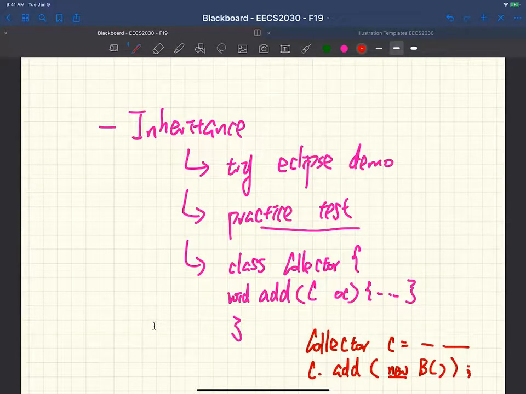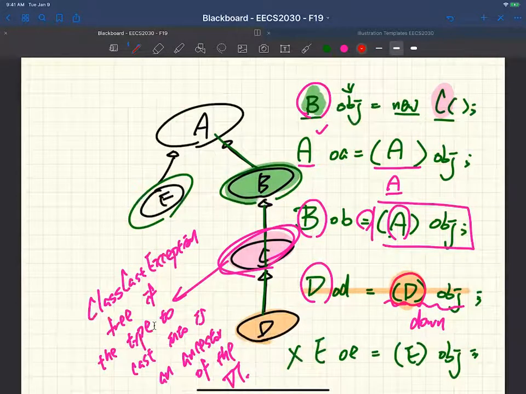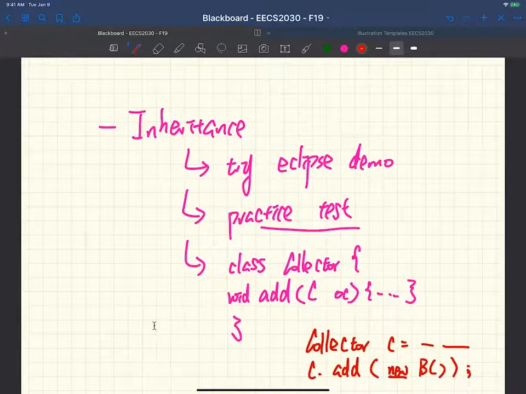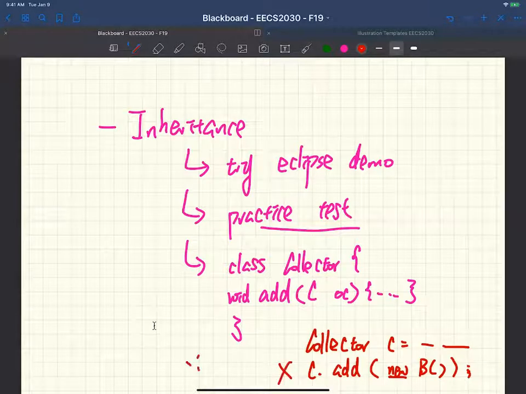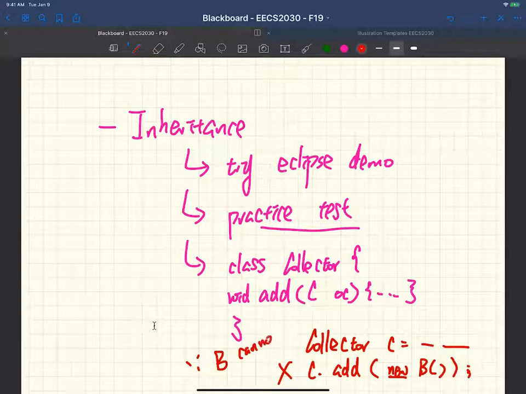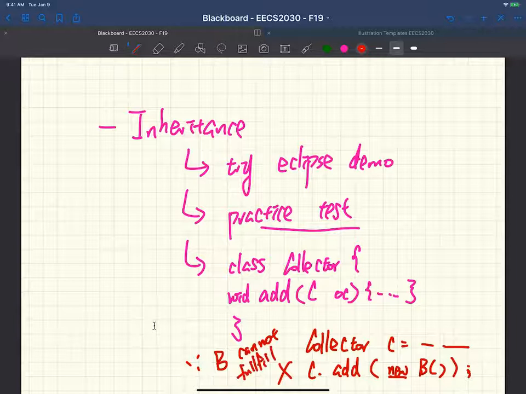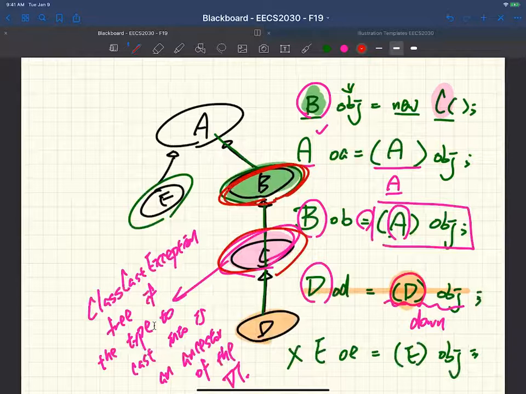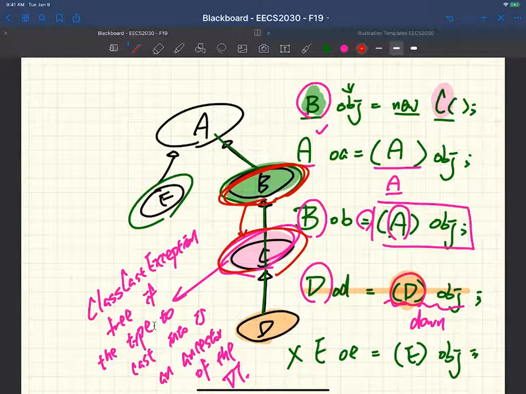Are you sure? Good. If you're sure, say you're sure, right? Okay, good. Because you're expecting C, but you're getting a B, right? That's the kind of stuff you want to extend the example into, okay? So now it wouldn't compile, because B over here cannot fulfill, I'll just follow your sentence, and over here it is expecting C. Because B is actually an ancestor class which cannot fulfill the C. Okay, that's one example here.